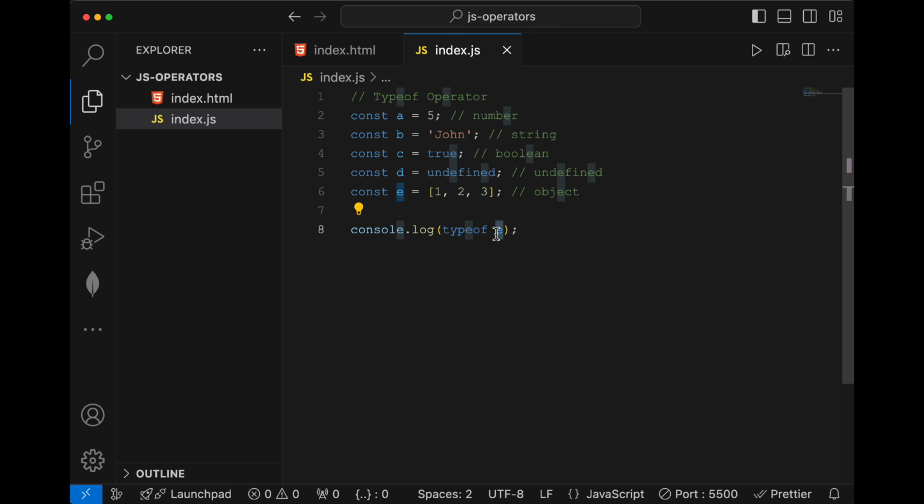So now we have finished our JavaScript operators, and we are coming to the end of our sessions. To wrap up, JavaScript operators are divided into the following: arithmetic operators, assignment operators, comparison operators, logical operators, ternary operators, and the last one, typeof operators. Make sure you practice these to get comfortable with how they work in real code. This is going to be more helpful to you, and the upcoming sessions and crash courses are going to be easy to understand.